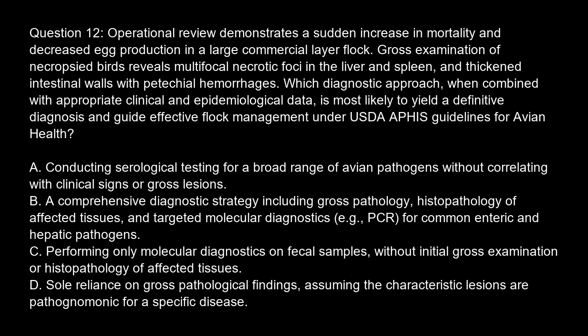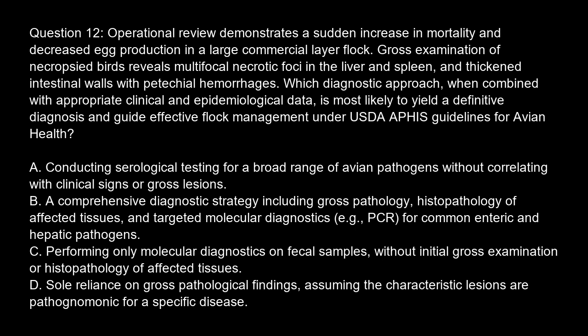Question 12. Operational review demonstrates a sudden increase in mortality and decreased egg production in a large commercial layer flock. Gross examination of necropsied birds reveals multifocal necrotic foci in the liver and spleen, and thickened intestinal walls with petechial hemorrhages. Which diagnostic approach, when combined with appropriate clinical and epidemiological data, is most likely to yield a definitive diagnosis and guide effective flock management under USDA APHIS's guidelines for avian health?